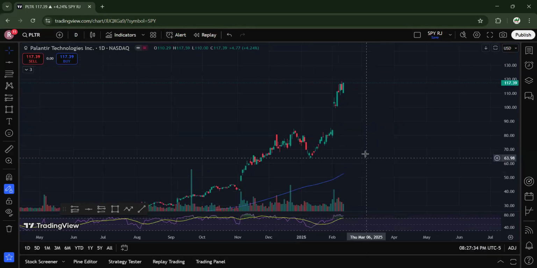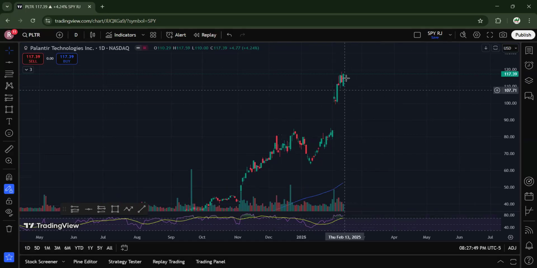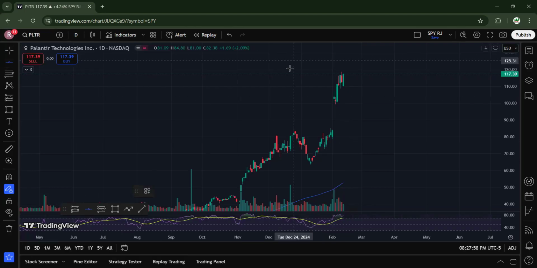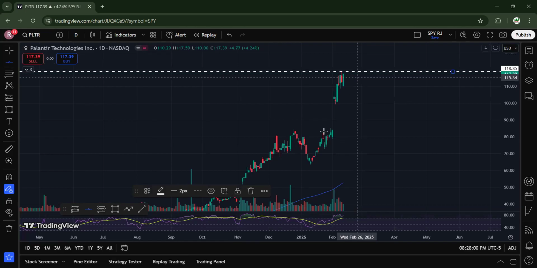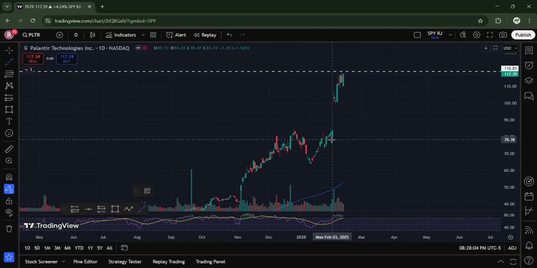Now, sometimes a stock won't have a setup in my eyes. All right. PLTR would be an example of that. Because if we start looking, we can just basically see that PLTR has been crazy strong. Okay. Now we start thinking, okay, does it have a pattern or where's the nearest level? The nearest level is the all-time high. And we don't really have a pattern.